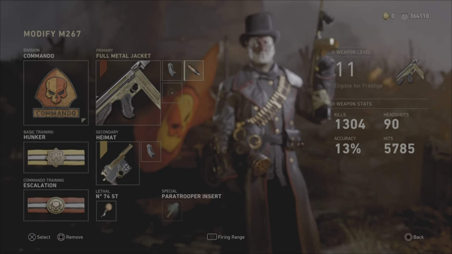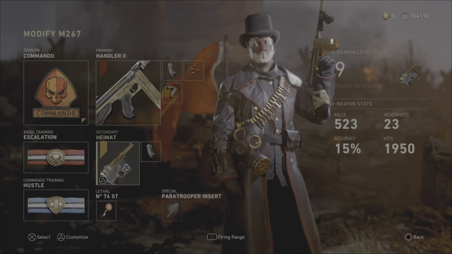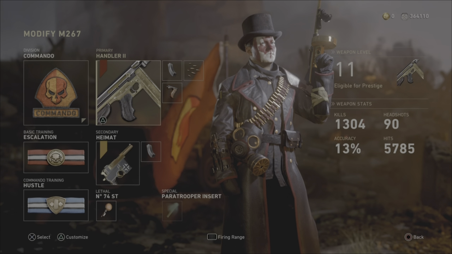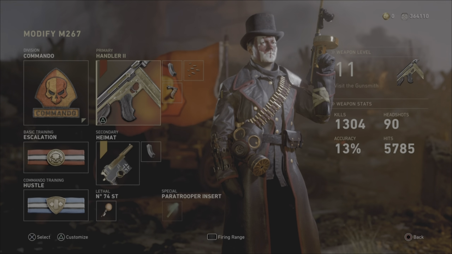My Tommy gun class is a little bit different. Hustle escalation, because this gun is a pain. Like if you got to reload, it takes forever.